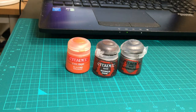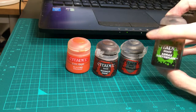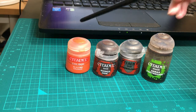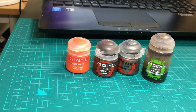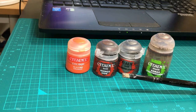Finally we need a nice dark brown shade, so in this case I'm using Agrax Earthshade. Other paints, other colours are fine. If you have other brands, that's all okay. You just need orange, dark brown, nice silver, and a nice dark brown wash. And of course, most important thing, you also need a really shitty paintbrush.